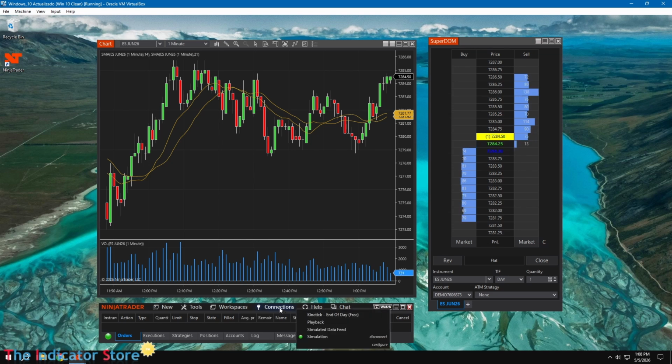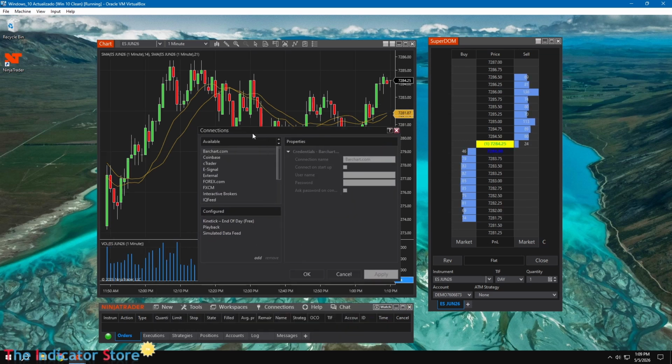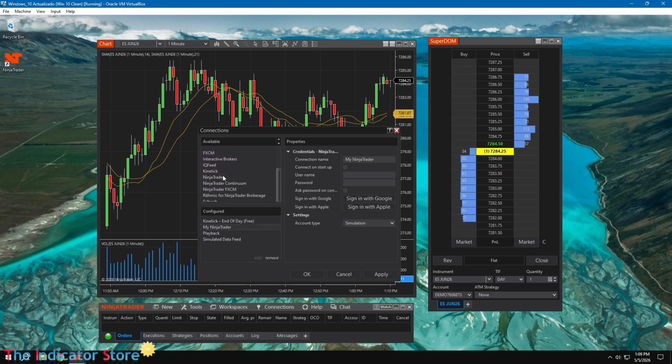And also, we can create an account. So when you have several accounts, you can create from here, configure. And for example, the SIM account is NinjaTrader. You can double click or click on add, and here you can type your username or your email.